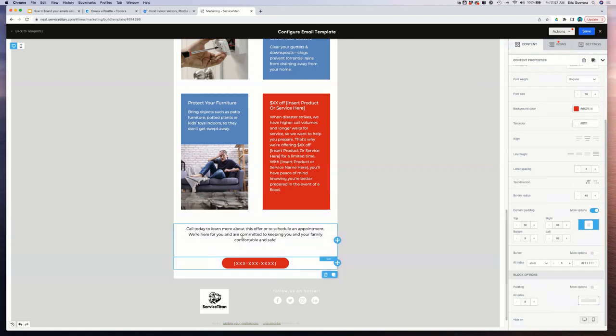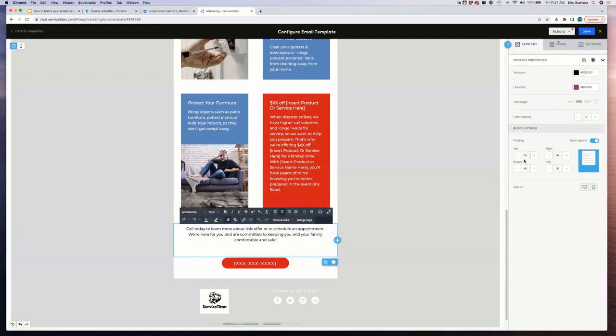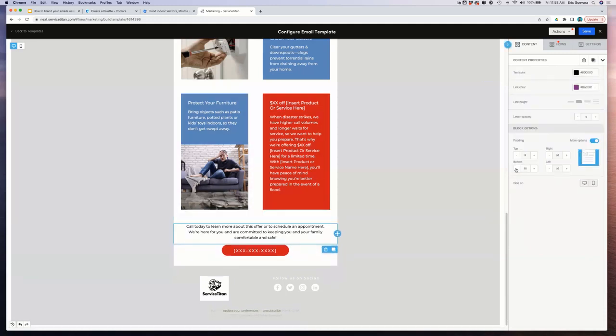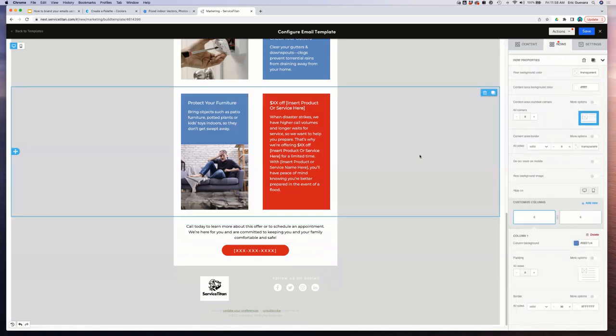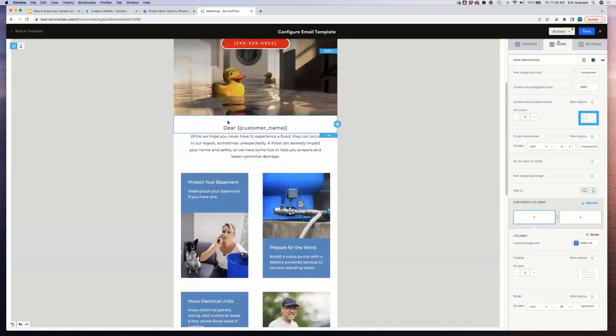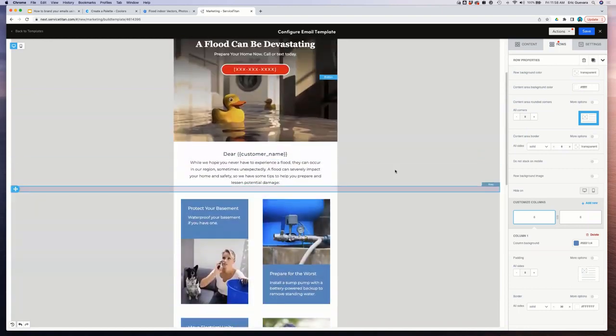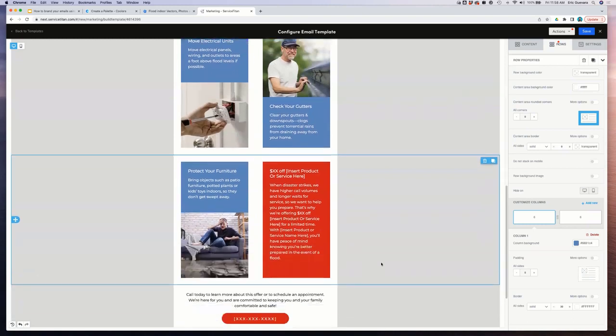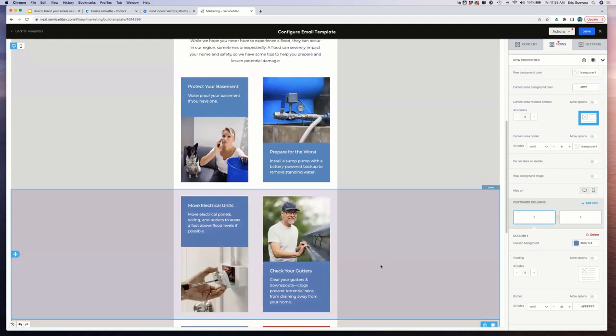This button is obviously associated with this call to action here, so it needs to be relatively close so that the reader knows the button is associated with that. But you can see throughout this build there's just a little bit of space surrounding all the text on the left, on the right, top and bottom. It's just essentially breathing room. It makes for better readability, and design-wise, it looks a lot better.